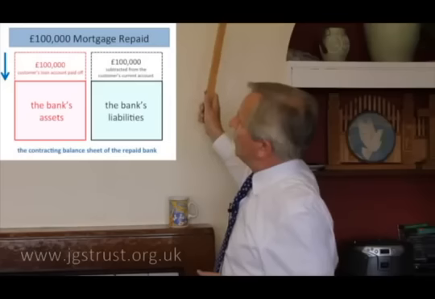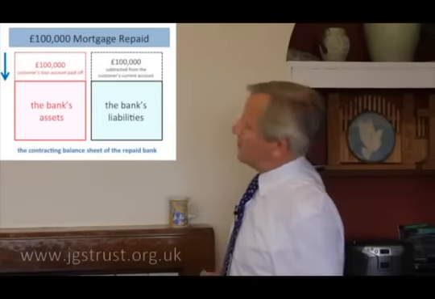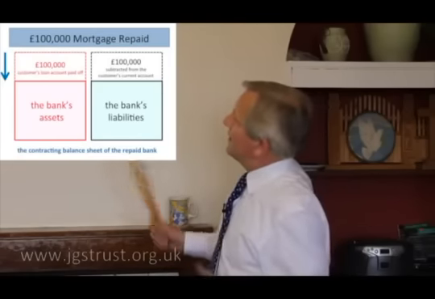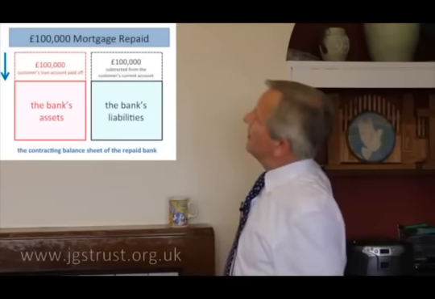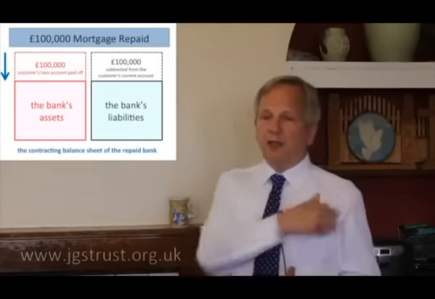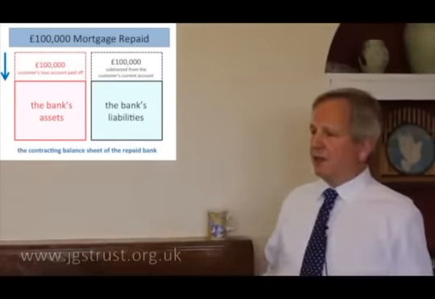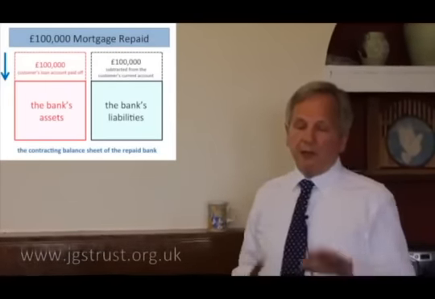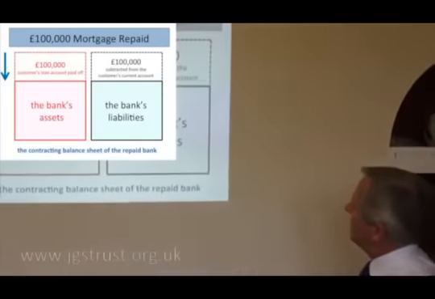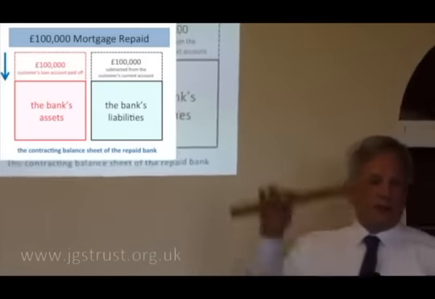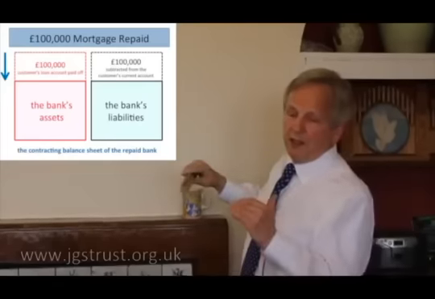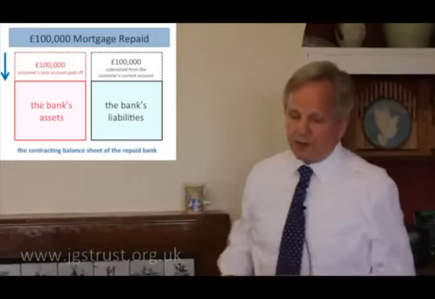So when the guy comes in with these 100,000, well, he probably doesn't these days, he probably does it electronically, but when this event of debt repayment happens, then the effect on the balance sheet is that the loan account is paid off, so it disappears. Obviously some historic record of it is kept somewhere, but in the day-to-day accounting of the bank, that loan has gone. And on the other side of the balance sheet, the customer's current account has gone down by 100,000. So we see the two sides now have shrunk, just in the opposite way to when they expanded when the loan was taken out.